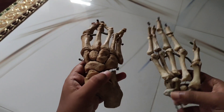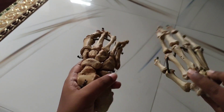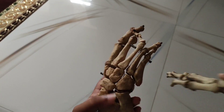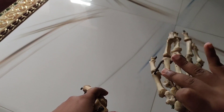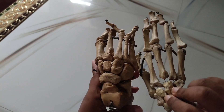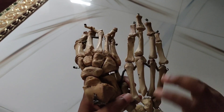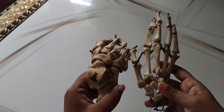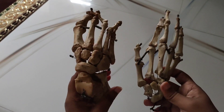These bones are the ones attached to the bone set. Here we can see the articulated hand and foot. The articulated hand and foot are open, so you can see the tarsal, metatarsal, and all the phalanges. The carpal, metacarpal, and phalanges are also open, so you can see the individual bones clearly. I recommend that it is better to have an articulated set — the articulated form is very good.